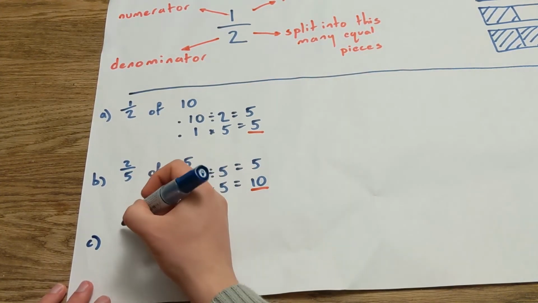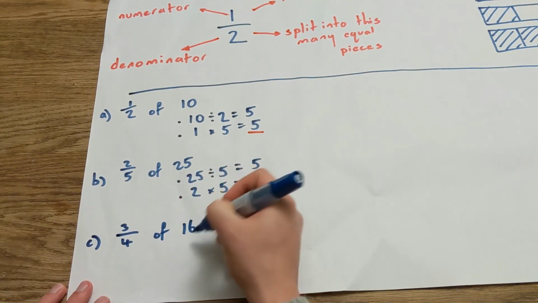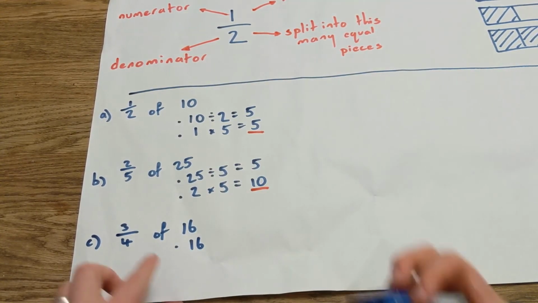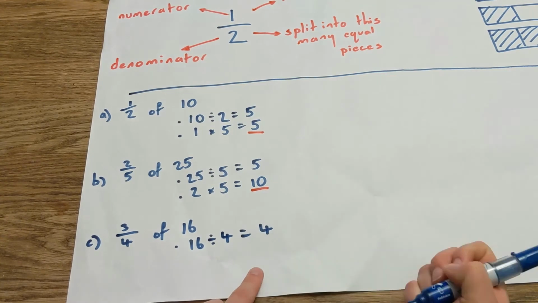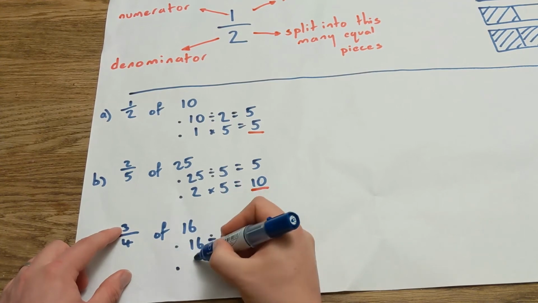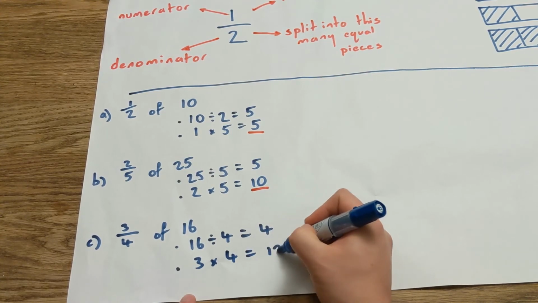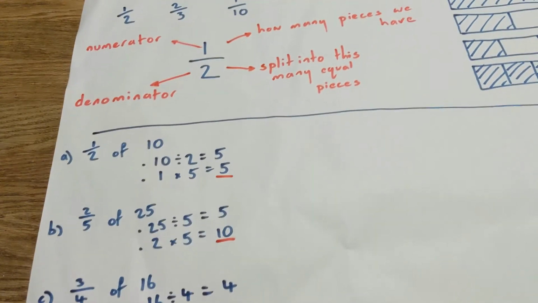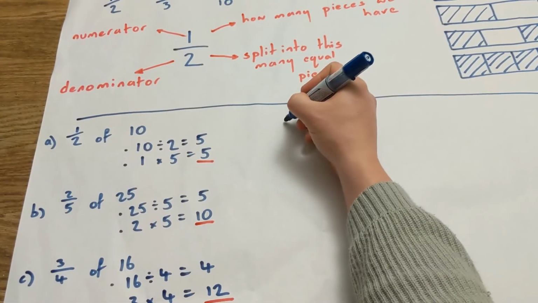So let's say I want to work out now 3/4 of 16. I take my 16 and I work out how big each equal piece will be. So I divide by 4, dividing by the bottom number, that equals 4. And then I times by the top number, because that's how many of those pieces I have. So I'm going to times by 3. I said each piece was 4, so 3 times 4 equals 12. I'll do 2 more of these so we can really get it into our heads what we're doing. Dividing by the bottom number, timesing by the top.